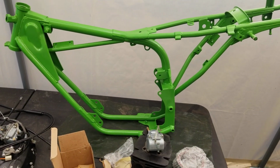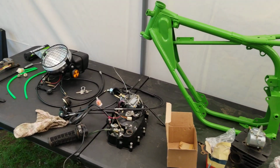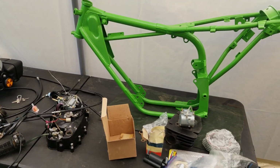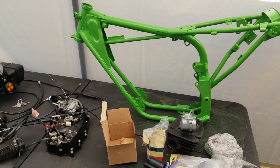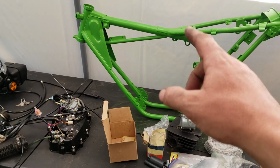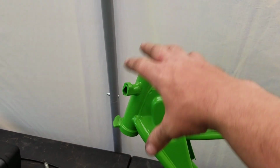So we have, back on the KE100, Michael gave me a parts bike. So you guys remember the Michael bike? Michael's KE100. I did all the work on it. He gave me a parts bike, and a lot of the parts from that bike, like the wiring harness, are going to go on this bike, and the triple tree up top that goes up here, and the shocks.